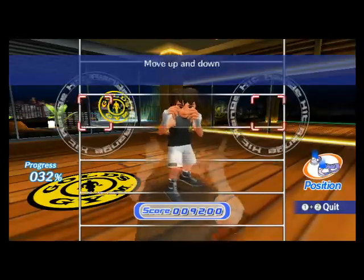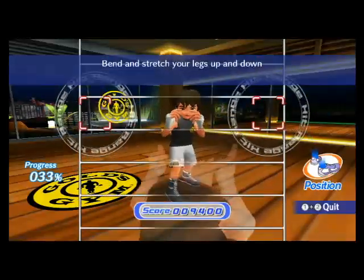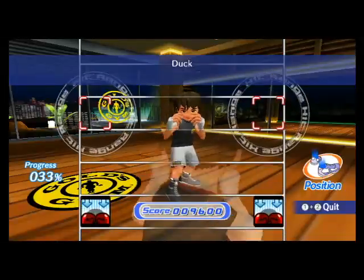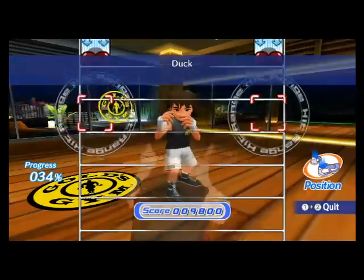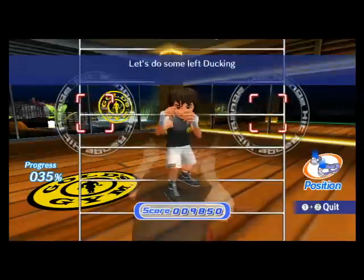Let's do some ducking. Move up and down. Ready? Duck. Bend and stretch your legs up and down. Duck. Ready? Duck. Ready? Duck. Let's do some left ducking.